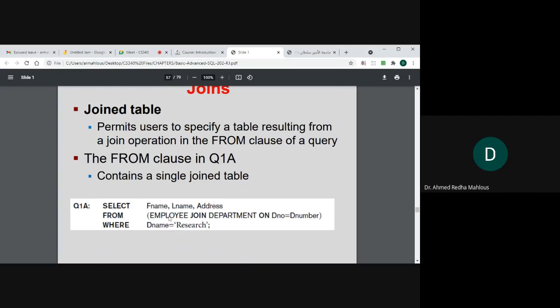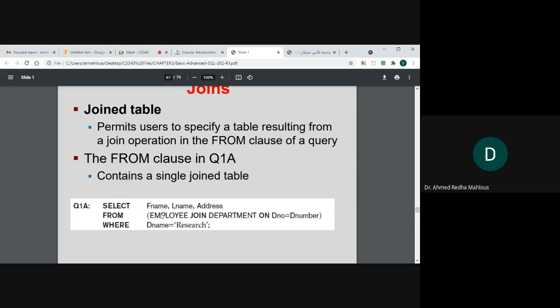Here we are talking about FROM. What does that mean? Here we are doing a join. We are combining two tables. We are combining employee and department, and we combine rows from employee and rows from department with one condition: where DNO in employee equals D number in department.